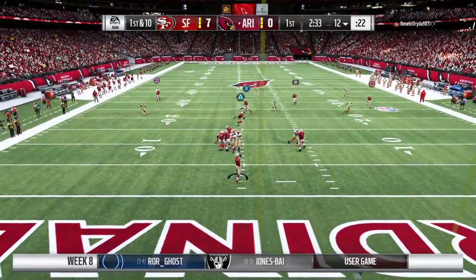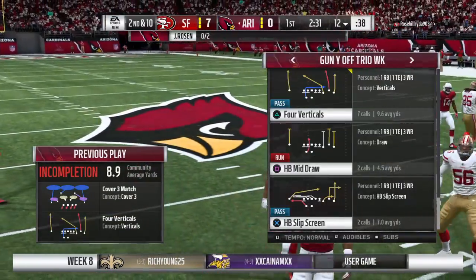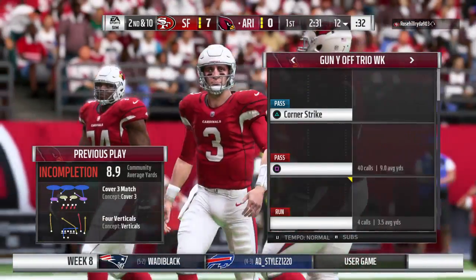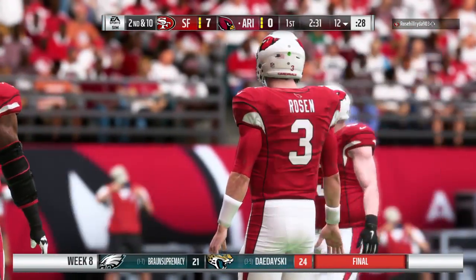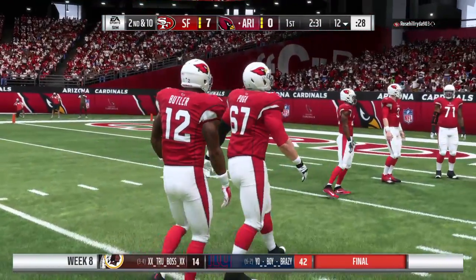Rosen on 1st and 10. And it pops free. The collision there jarred the ball loose and brings up 2nd down. Anytime a defense can sit back in a zone like that, it tends to create a lot of congestion in the middle of the field. Makes it very hard to slot one in. Looked like I-4 at rush hour in your hometown of Orlando, Florida. An absolute mess.